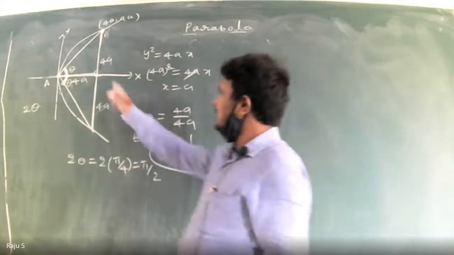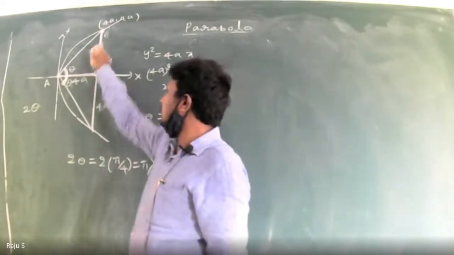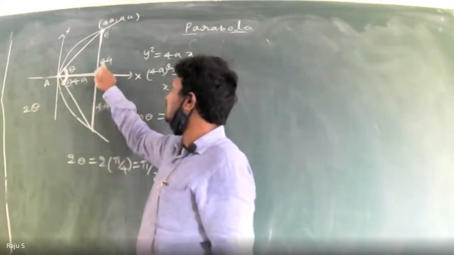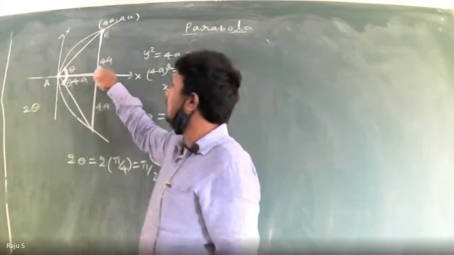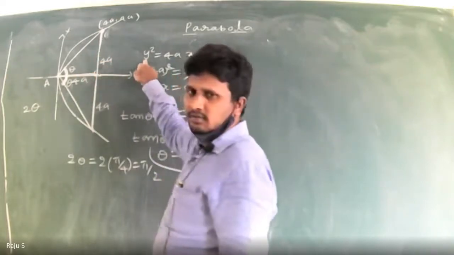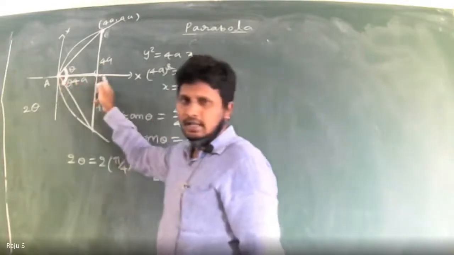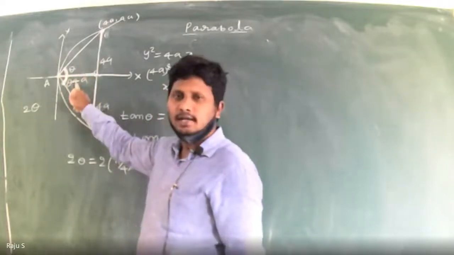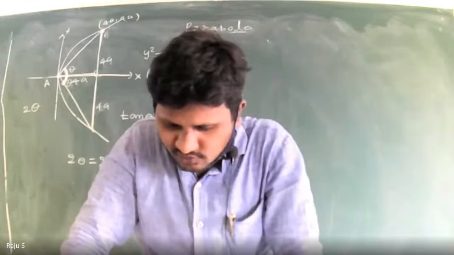So here they gave the length 8a. 8a is nothing but this is 4a, this is 4a. Okay, nothing but the y value. This is the y value. The y coordinate is given, to find the x value, substitute this 4a in the given equation, we'll get the x value. X value is nothing but this length. X also is 4a. Tan theta is equal to opposite by adjacent. We'll get that value. Okay, fine. Next question.